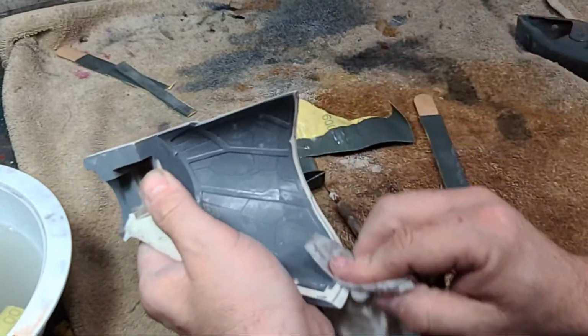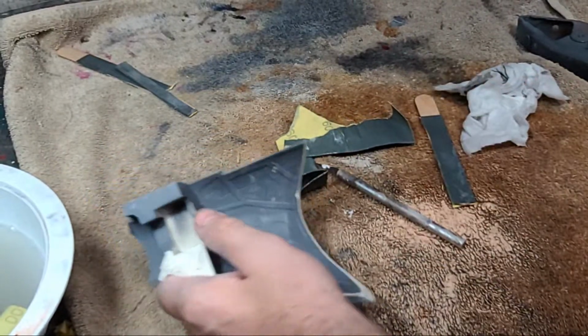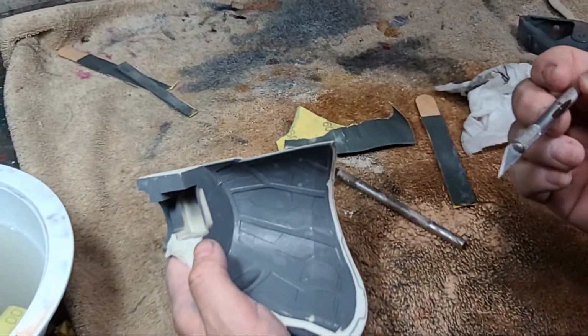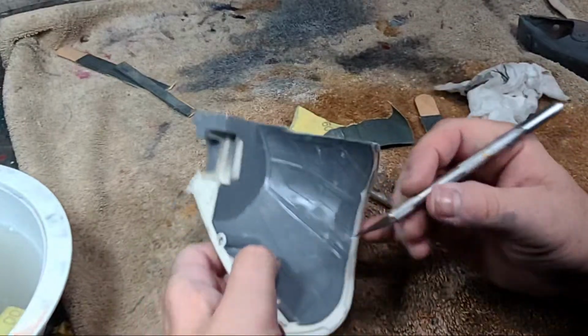But yeah, so it's just a matter of kind of doing that. And then I can use a scribing tool, or I could use what I used to actually scribe the line. It's just the backside of an X-Acto blade. I actually like to cut it off.